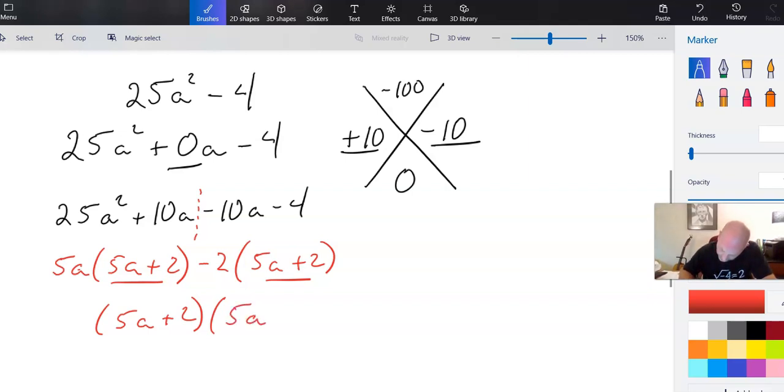And there we have it. And you notice it's very similar to the last one. The last one were the same terms, and one had a plus, one had a minus. And same thing here. I have the same terms. The only difference is that one's a plus, one's a minus. Right? So there's definitely patterns going on here. See if you can deduce them as you go through the homework.